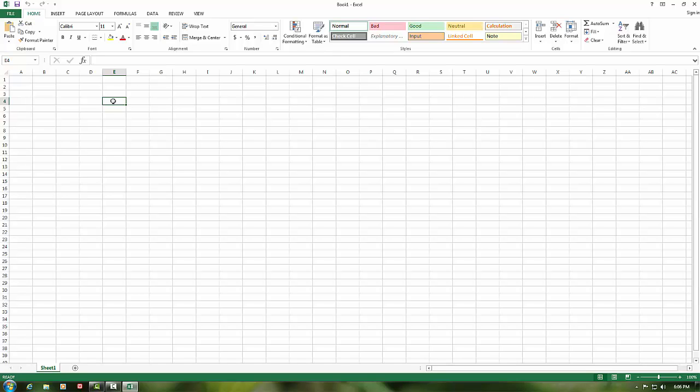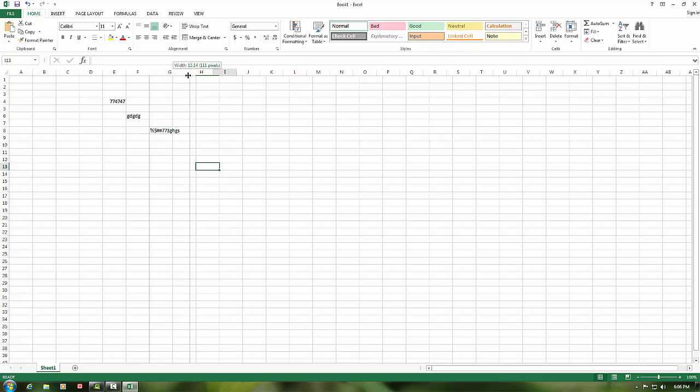Data entered into a cell, like here, okay? So we can enter numbers into this cell. We can enter text characters into this cell. We can enter special characters, numbers, letters in a cell, okay?